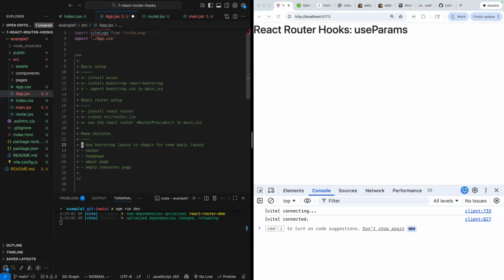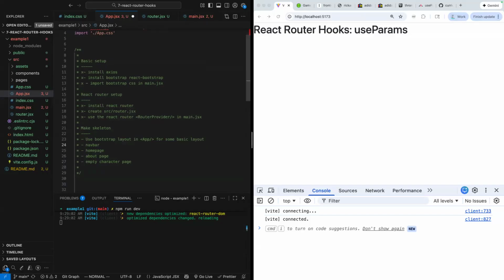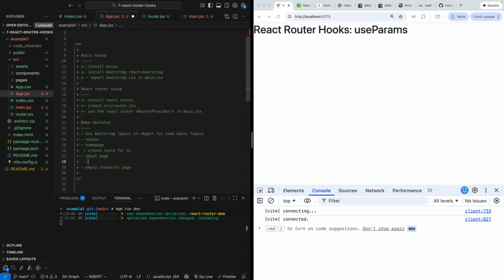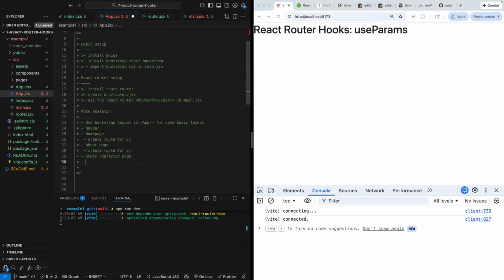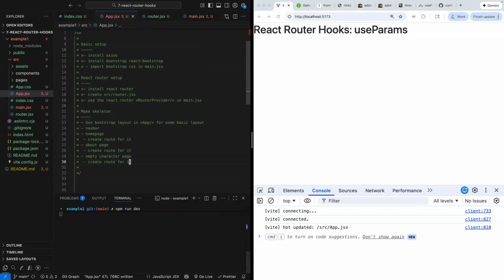As I'm thinking through this and looking at my next steps, I'm realizing that when I make my home page, I'm going to need to create the route for it in the router, and I'm going to have to do that with the about page too. And I'm going to have to do that with the character page too. So I'm going to add that to my to-do list. And I just want to pause here while we're getting warmed up and see what questions folks have, or if there are things that might be good to review or go over with React Router and these setup steps. Rick, yes, sir.